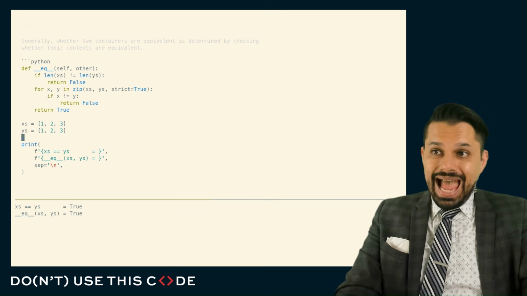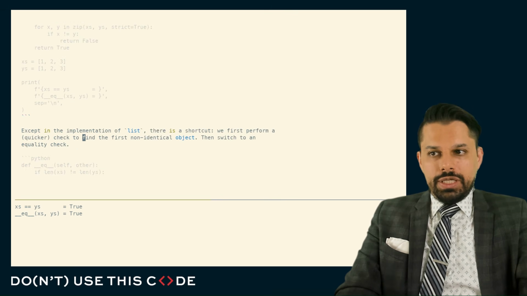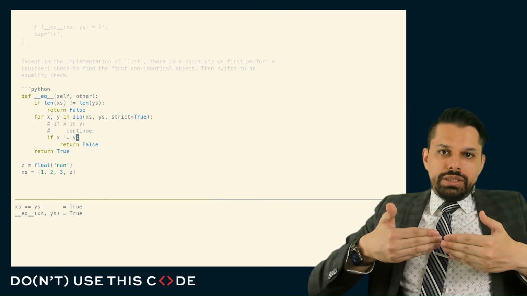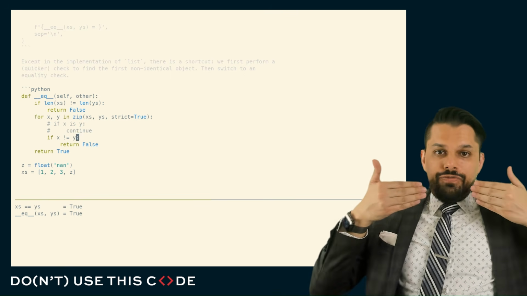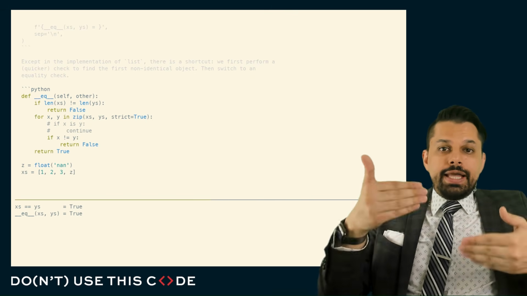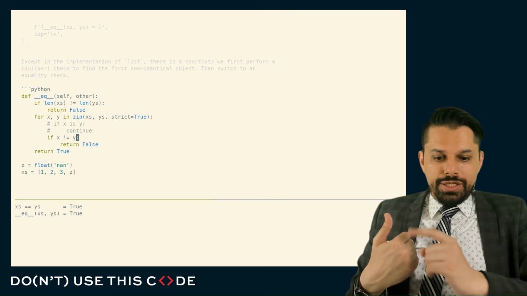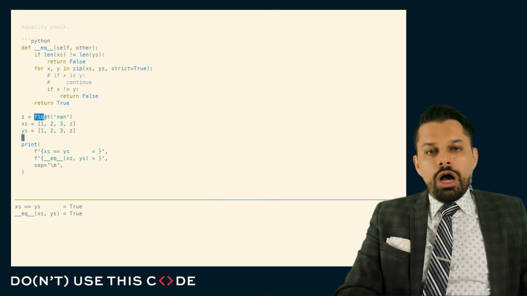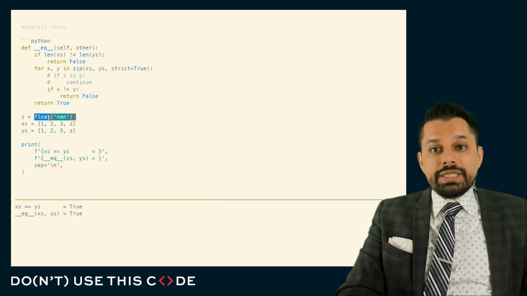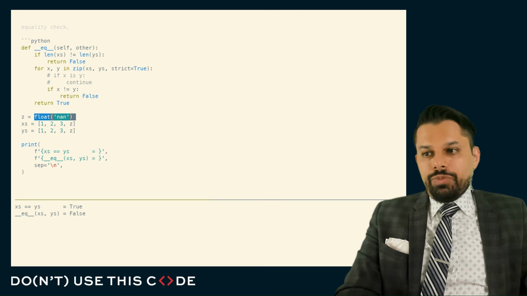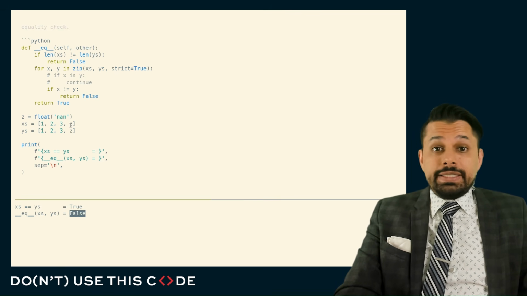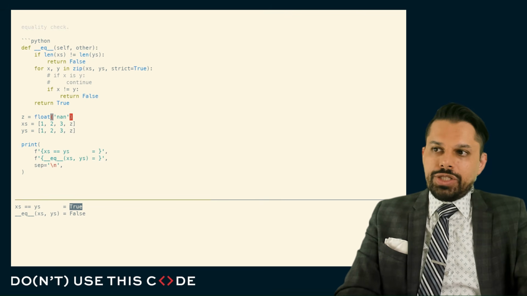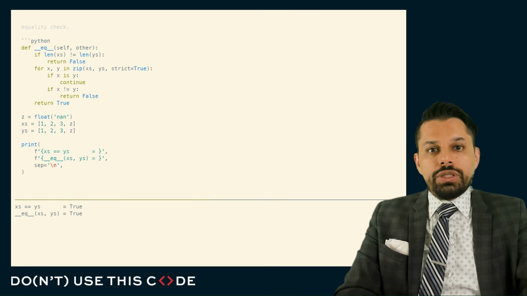at the C layer. However, there is a performance optimization that has been added to list where what will happen is in the PyList object, we'll first fast forward to the first entry that is not identical and then check that on equality. And so we may naively think that our previous implementation will work, but if we put a non-reflexively equivalent object in our list, like a float nan, in our implementation, it will say they are not equivalent because nan is not equal to anything, not even itself. But in the actual implementation, it'll say they are equivalent.